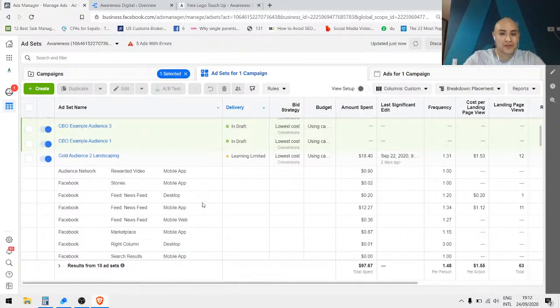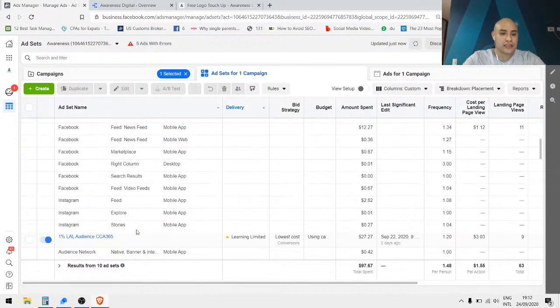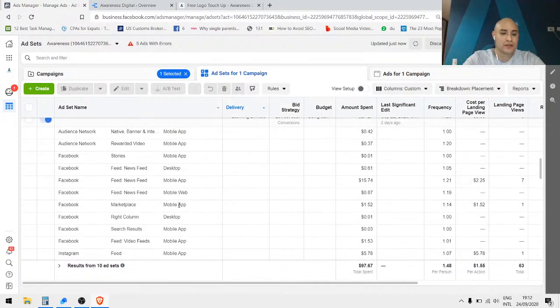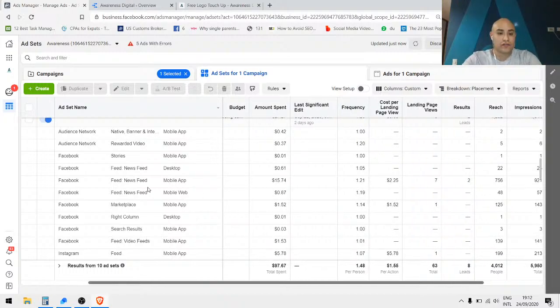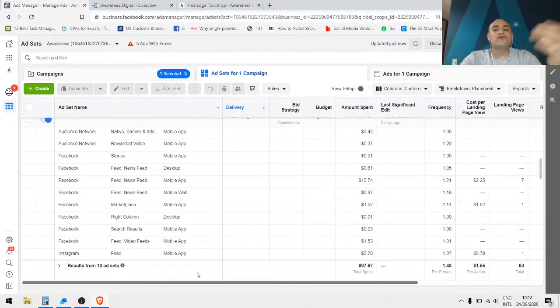You have the Facebook stories, you know, most people are seeing it on their news feed. They're seeing it in the Instagram feed on that particular one. You have the marketplace. Marketplace seems to be doing pretty good. You're getting more landing page views from the mobile app, and then you're getting more views from the marketplace and Instagram feed. You would only do the manual placements after you've collected a ton of data to be able to say, okay, it doesn't make sense for us to automatically place it because now we know that 80% of the business that we're driving is coming from these 3 platforms.